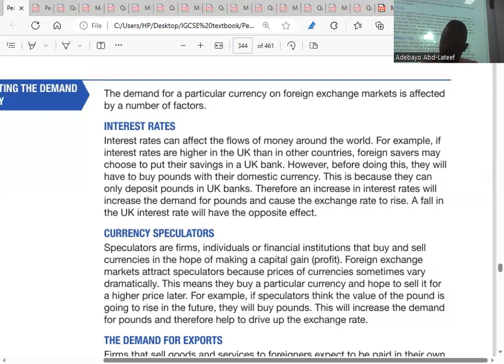You as a British person, you want to save in Libya now. You won't save the pounds. You will save the dinars. Then how are you going to get these dinars? You need to buy more dinars. So as a result of an increase in the interest rate in Libya, the demand for dinars would increase. This will make the price of dinars rise against pounds and dollars, because all pounds will come to Libya for the exchange of dinars. All dollars will come to Libya for the exchange of dinars. So the demand for dinars has increased as a result of high interest rates. Do you get the point here?